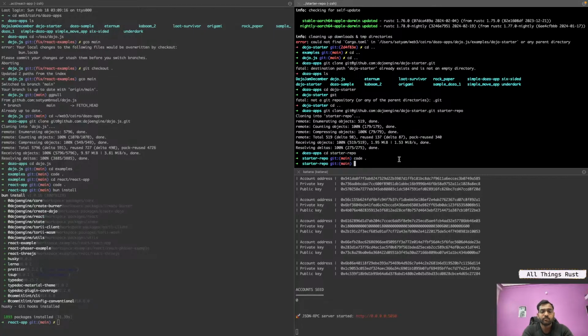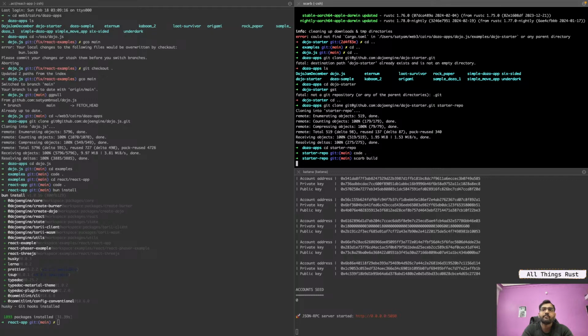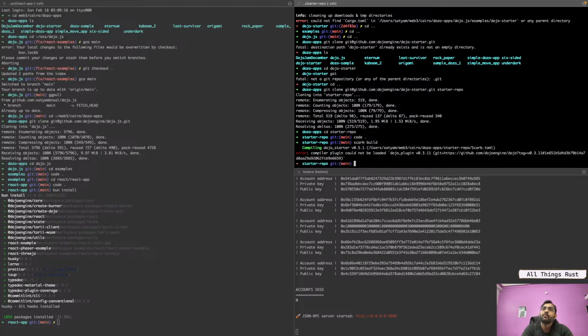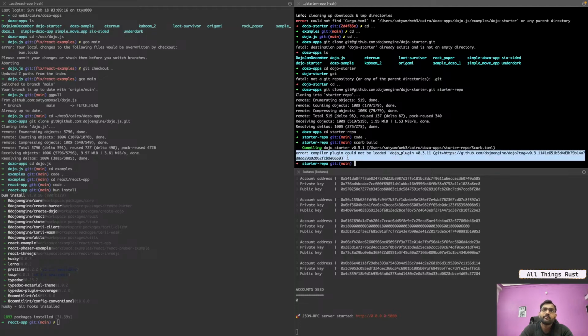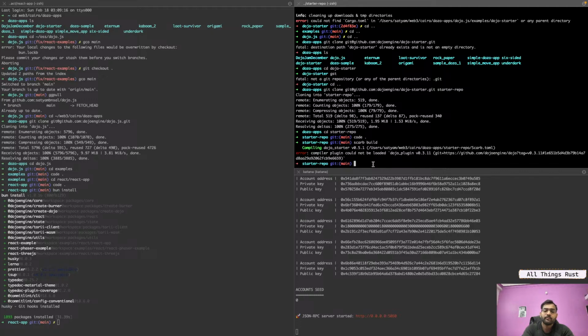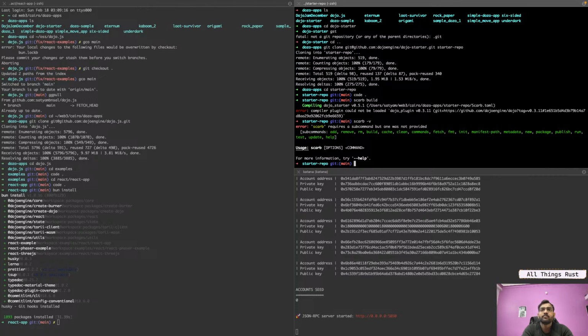Okay. Scarb build. Compiler plugin could not be loaded. Dojo plugin 0.3.11. Scarb -V. Compiler plugin could not be loaded.